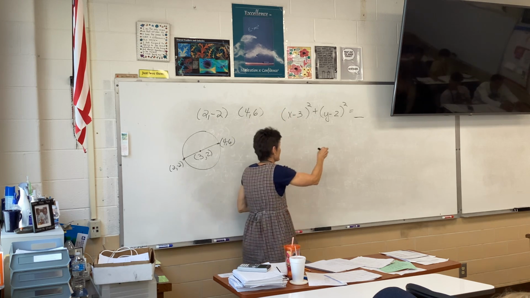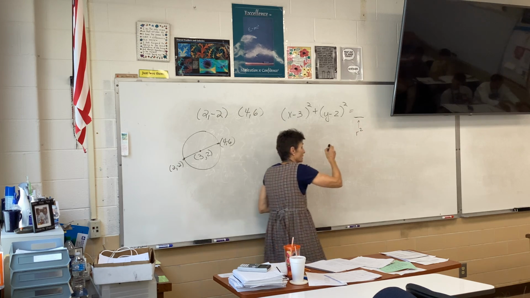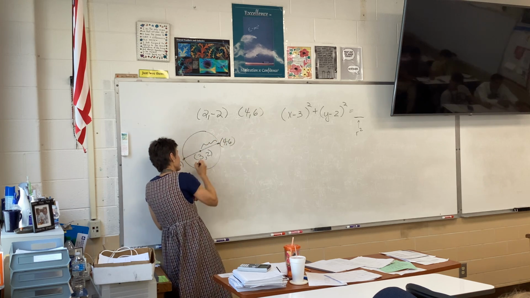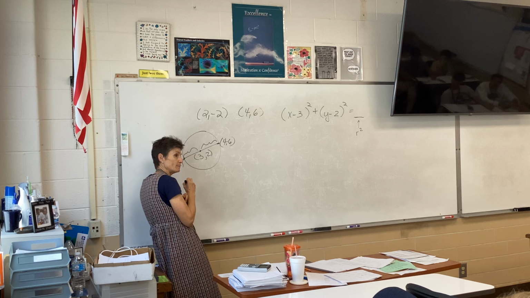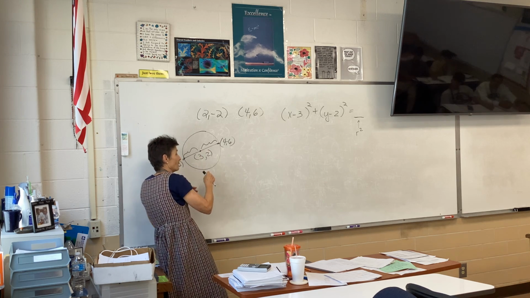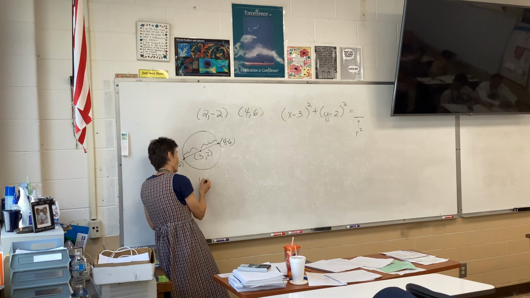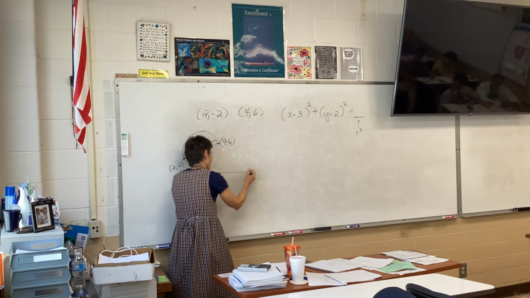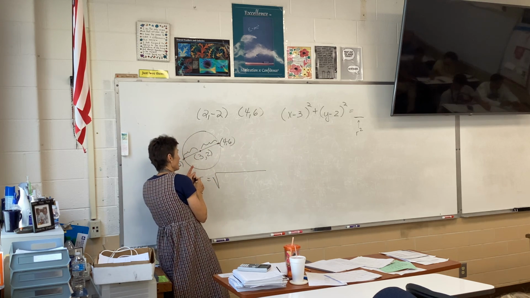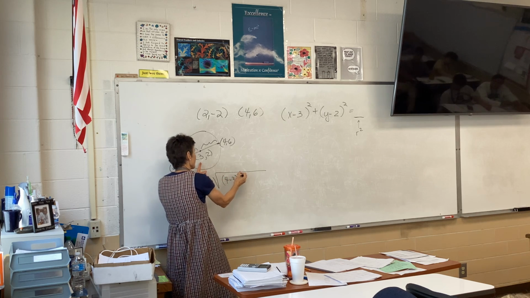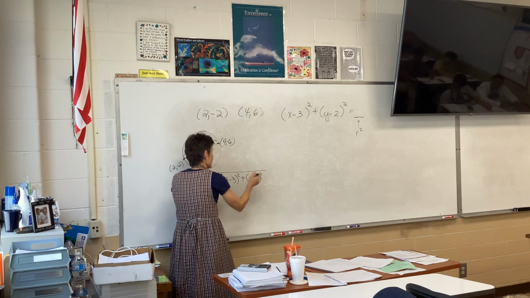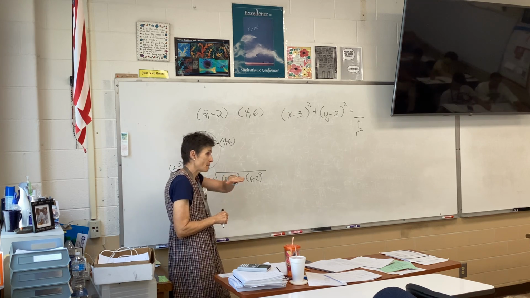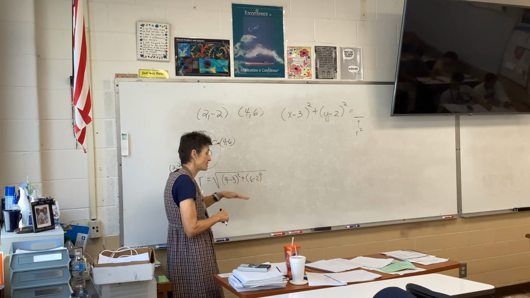You're going to have to find the radius squared. So I need to come over here and either find this distance or this distance. It'll be the same, right? So find one of them, and that's going to be the radius of the circle. How do we find the distance between 2 points? Distance formula. And the distance formula is x minus x, y minus y, square them, add them up, and square root them. This is base knowledge we have to have. We have to know how to do the distance formula.